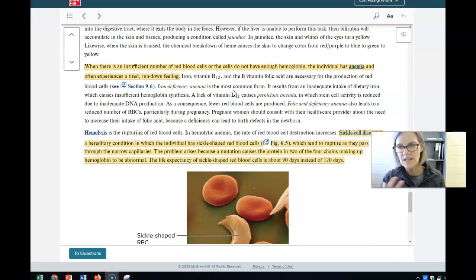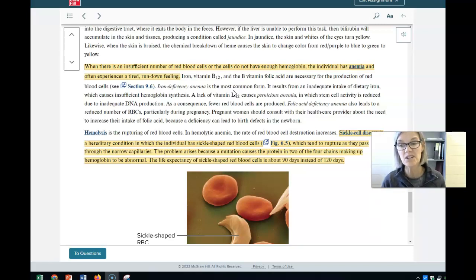When you eat those foods, there's a molecule that carries the B12 from your foods through your digestive tract into your bloodstream. If you don't have that protein to carry the B12 into your bloodstream from your digestive tract, even if you eat enough B12, you don't get it into your blood. And it turns out this thing called pernicious anemia is when you can't extract that B12 from your food and get it into your blood. And it's just really common in older people. It's maybe about 30% of older people end up getting pernicious anemia.